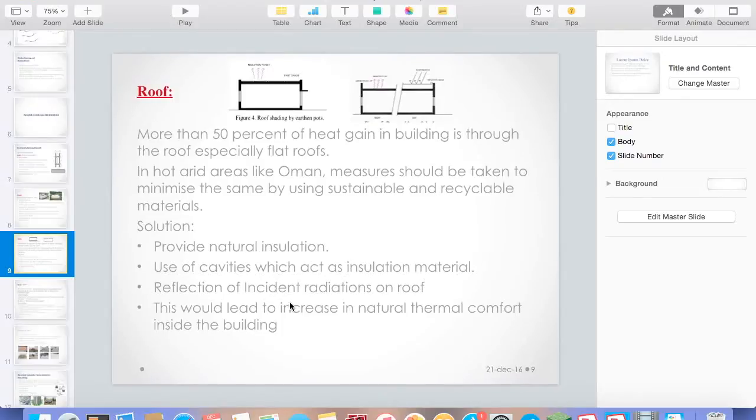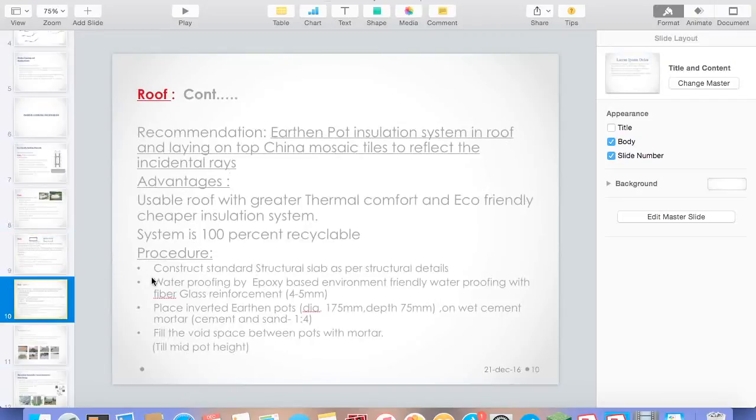We should also try to achieve reflection of the incident rays which are coming on the roof. This would lead to an increase in natural thermal comfort inside the buildings if we try to do all of these. So I have tried to highlight one very interesting way which is followed especially in the area of Gujarat in India.